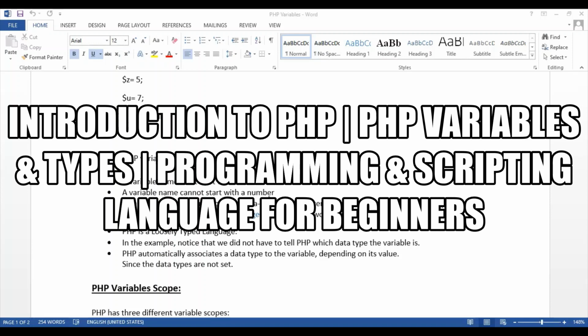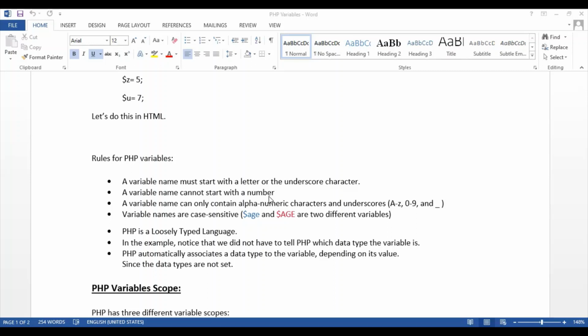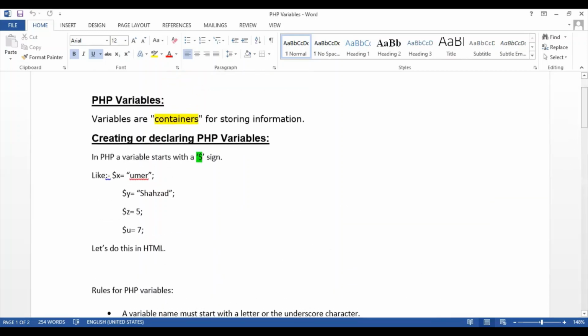Today, in the last lecture, we discussed various things related to PHP and HTML, and we have started PHP, as you know very well. So guys, today's agenda is related to PHP variables. In the last video we discussed that there are many types of variables, many types of scope variables. We discussed global variables, static, and local as well. This is from the previous lecture.